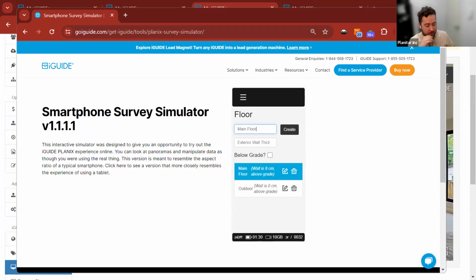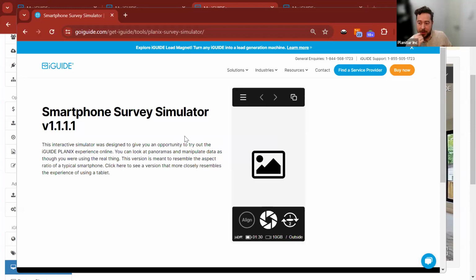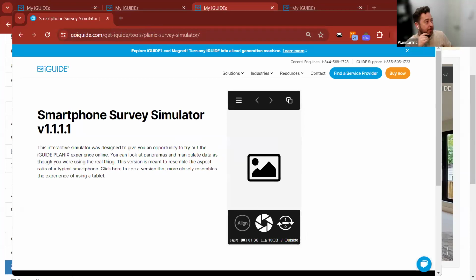Based on your question, I'm going to assume it's just the exterior. Hold on, let me just see if you've just outside. Yeah, that's fine. So you can call it outside. So in that sense, you'd want to have, if you don't have the original project, that's fine too. So create outside, do your scans, go around the perimeter of the home, and we're going to move this over here.